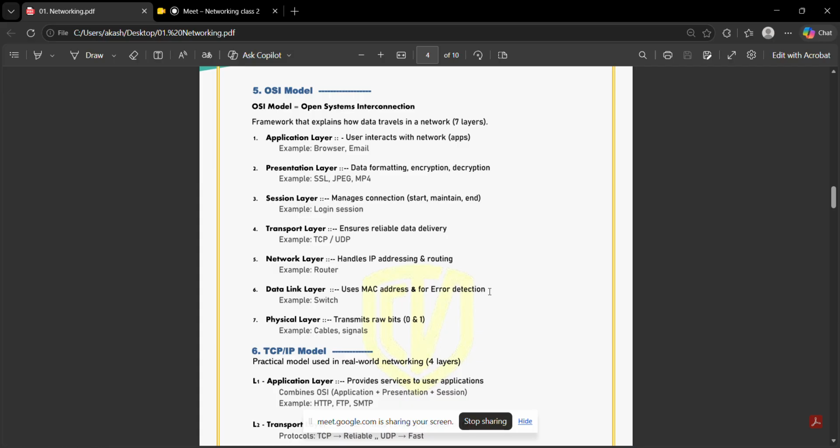I hope you know how error detection happens at the second layer, and which protocol performs this. So that is ICMP. In the physical layer, all the data is sent in 0 and 1 format, in raw bits.